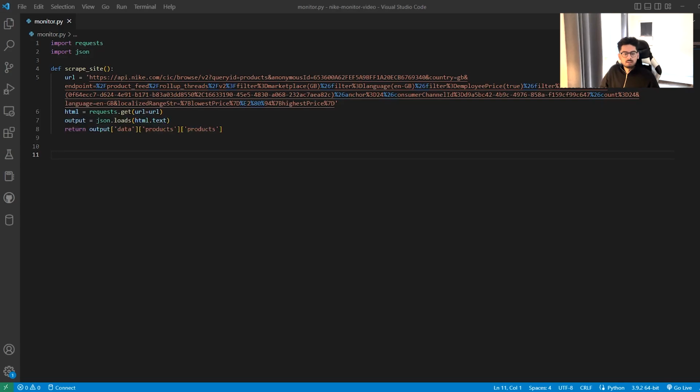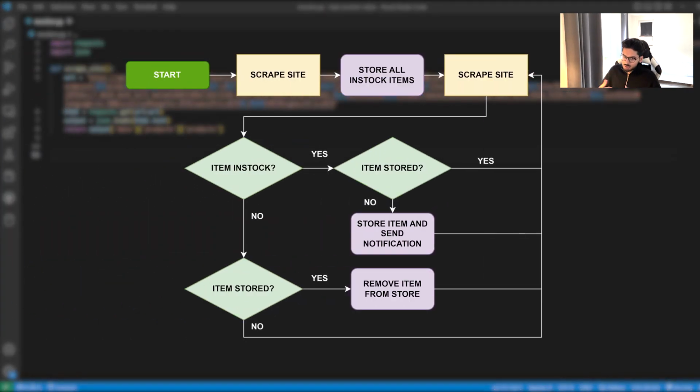The way to monitor a site is actually fairly simple. First, you have to request a site. Then you store all the information of all the available items. Then you make another request, and within that new request you check whether any items are available and ping those which were not stored in your previous request. But also at the same time you want to silently get rid of any items that go out of stock. So imagine you have an in-stock item and then suddenly in your new request you see it's out of stock. You don't want to ping that it's out of stock, but what you want to do is just get rid of it in your in-stock items. So next time if you scrape again and it comes in stock, it's not in that pile, so then you send a notification, then add it to that pile. That's the basic premise of how a monitor works, and that's what we're going to create right now.